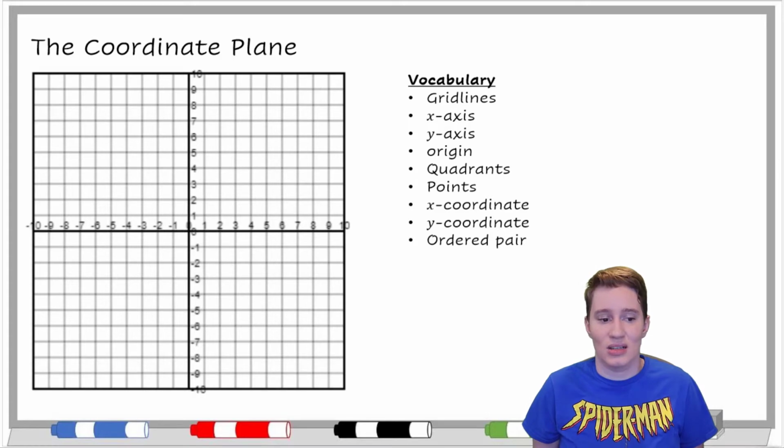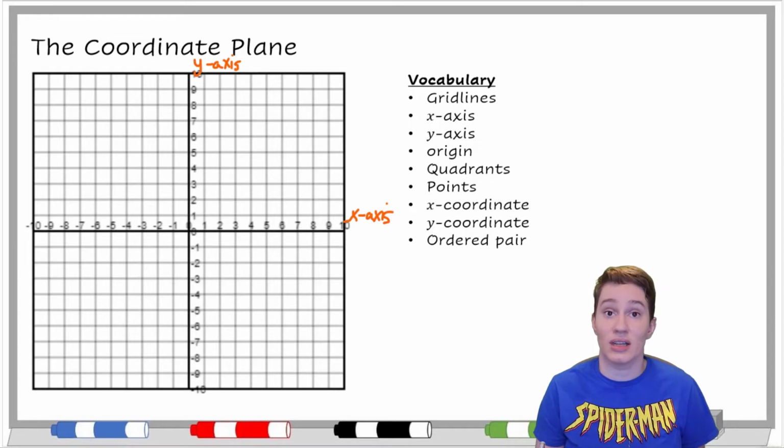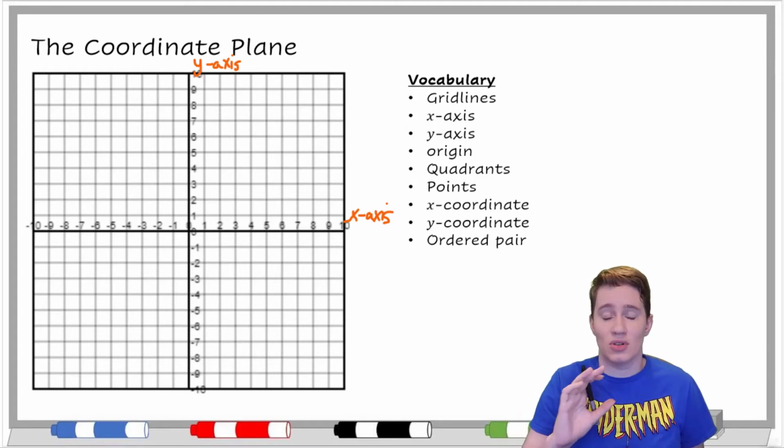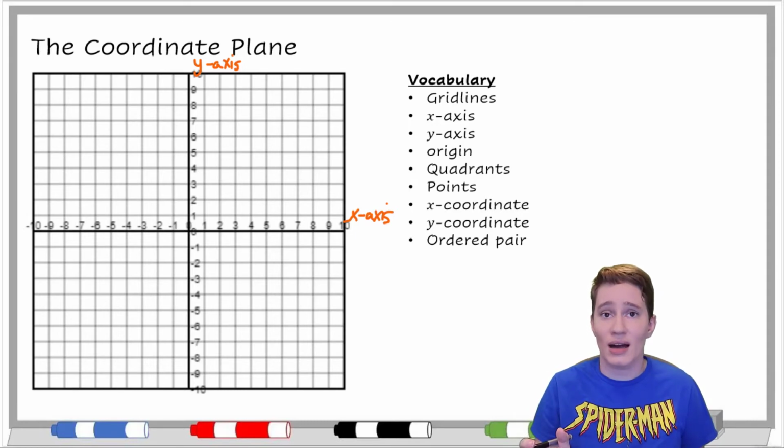The x-axis is the horizontal axis, which, by the way, looks a lot like a number line, which you've probably used before now in math. So this horizontal line is called the x-axis. The vertical axis is called the y-axis. Sometimes you'll have coordinate planes on worksheets that label those with an x and a y. Other times you won't, and it's up to you to remember. This stays the same no matter what. These are the x and the y axis when we're graphing in algebra, so you don't need to worry that somebody's switching it up on you.